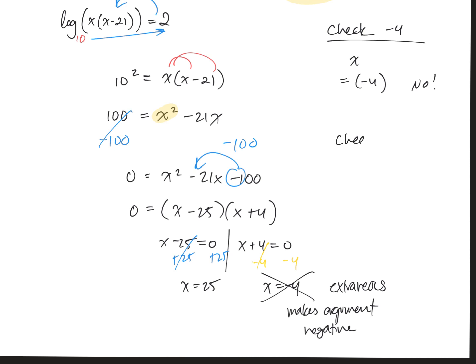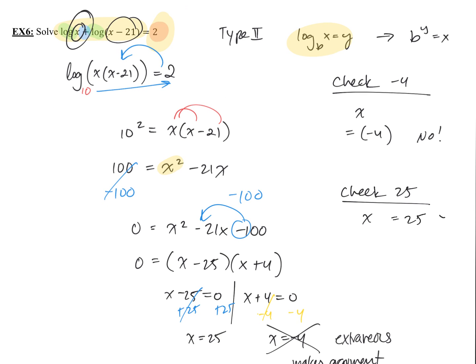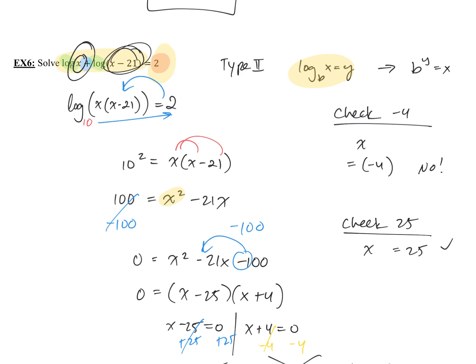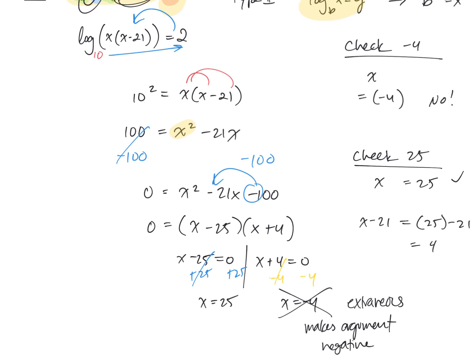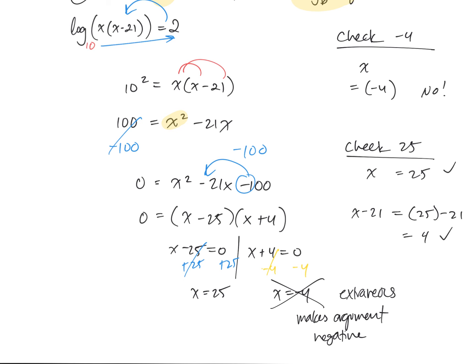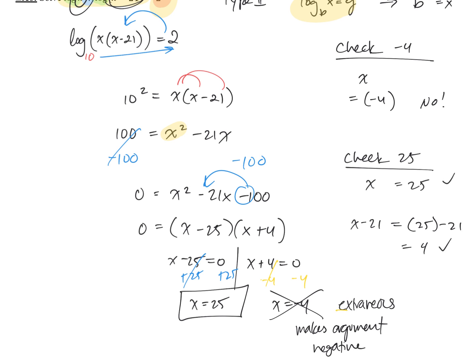Let's go ahead and check 25. Well, when I check x for 25, which is the one argument here, that works. That's equal to 25. It's a positive number. Let's check the next one, x minus 21. That's going to be 25 minus 21, which is going to be positive 4, which also checks out. So it works for both, so this is going to be a solution. And because of that, we're going to keep the statement extraneous for the other one. If they both didn't work, that's when we'd write no solution. But since only this one doesn't work, we'll call it extraneous, and then state why. It makes the argument negative.